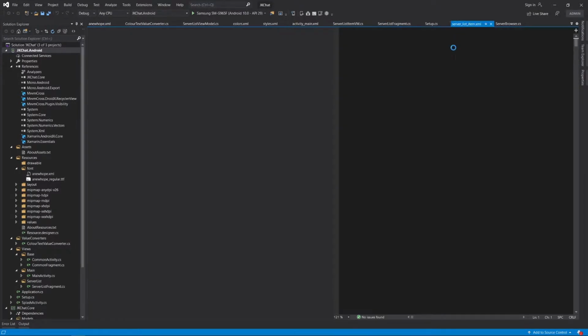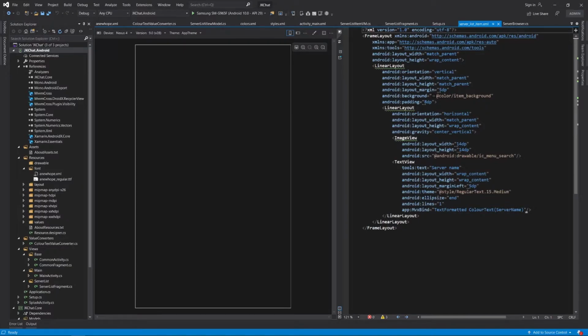Can it just be applied to text view at least?